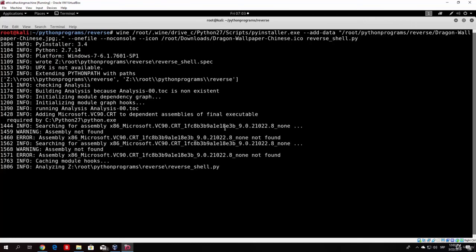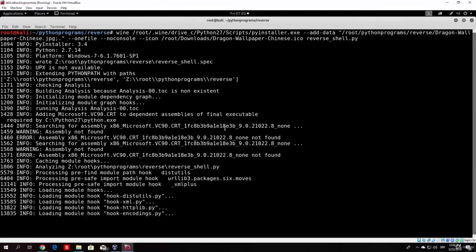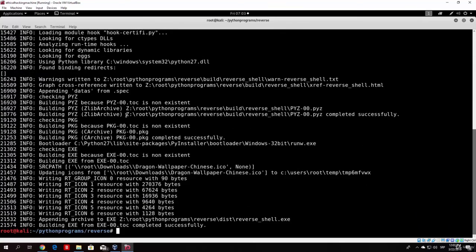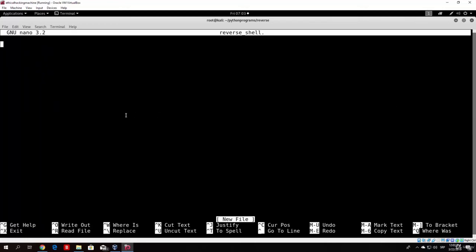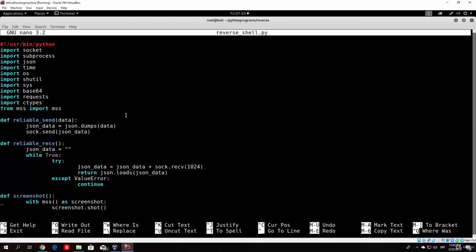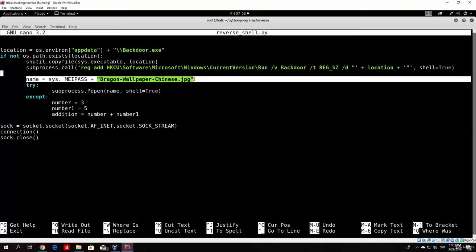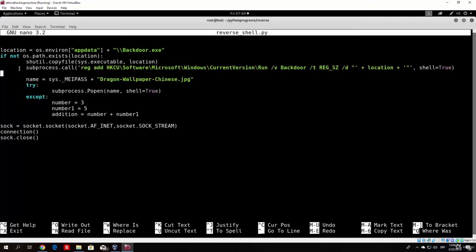So you will see that we will have a program that will have the icon of the image and that will also open the image itself once we double click it on our PC. But since we do not want it to open the image every time, for example, once we create the persistence, that's why we coded this part right here. That's why we coded it to open the image in the lower part if this OS location doesn't exist, which means that this is running the first time, which means it should open the image. Any other time that this is running at a startup after the reboot, it should not open the image, and it will not, since this part of the code is only under these circumstances. So every time after the first time, this image will not be opened anymore by the target, which is good.